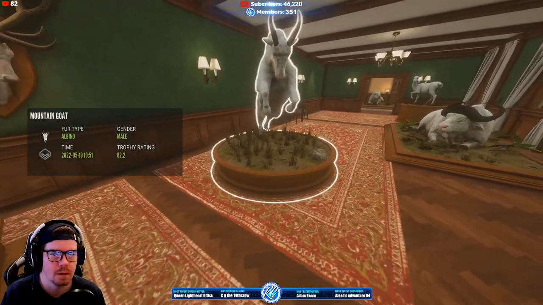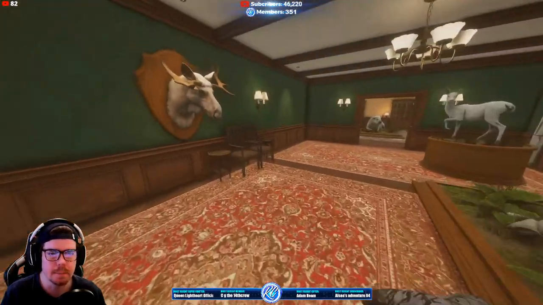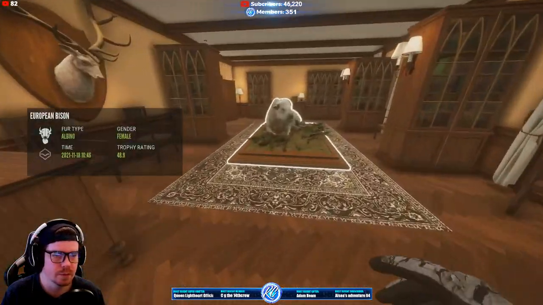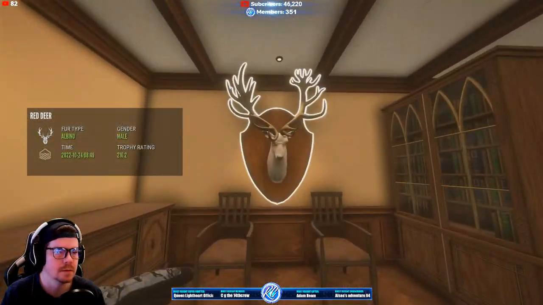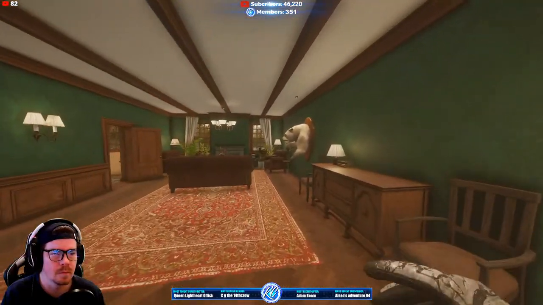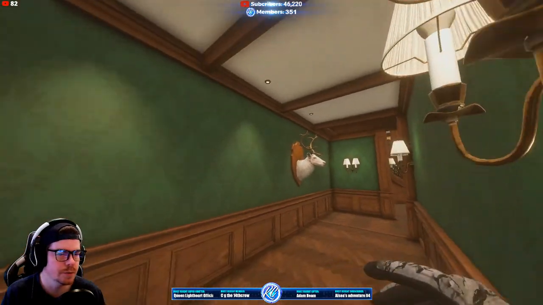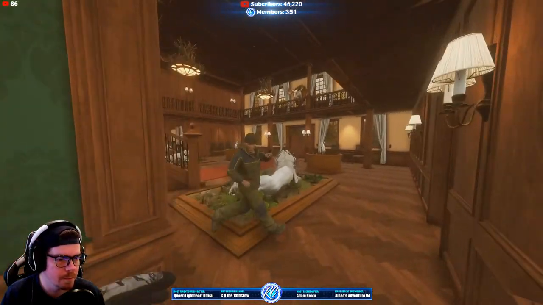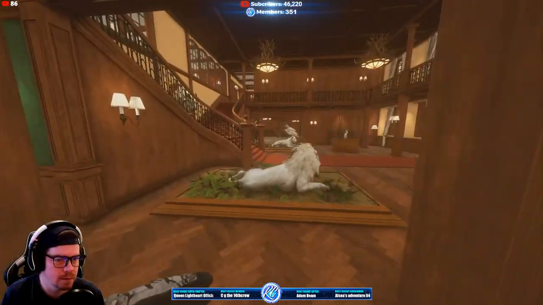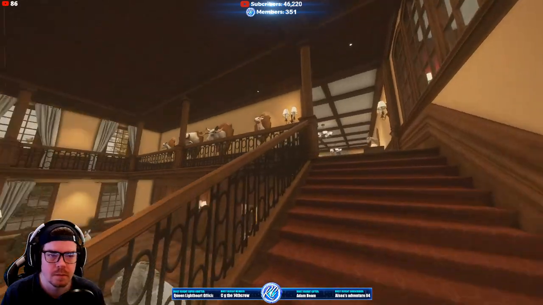stag there, albino mountain goat, wow, another stag, cape buffalo, moose, that's a roe deer, albino, euro bison, red deer, 216, brown bear mission, kudu, it's a reindeer. Then we've got a rocky elk. Let's see what's upstairs. I see a plains bison.